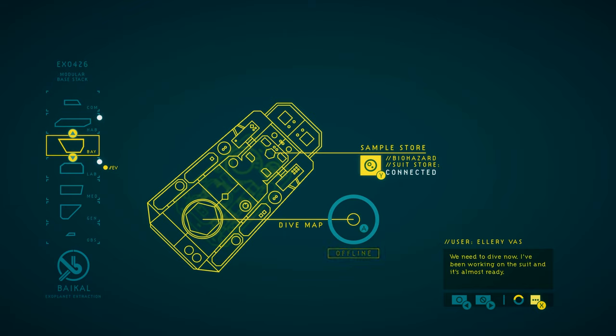I've been working on the suit, and it's almost ready. I've used sections of Minae's failed hard suit to modify our suit. Now it's a full atmospheric dive suit. Internally, we should be able to maintain 1 atmosphere of pressure for me and that casing of yours. It'll work just like before, but our depth rating is massively increased. We can hit 2, maybe 3,000 meters. The suit's in the bay, so load whatever samples you need.